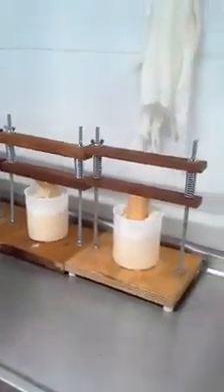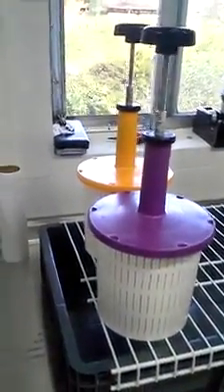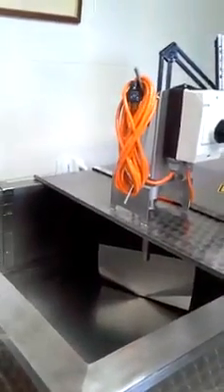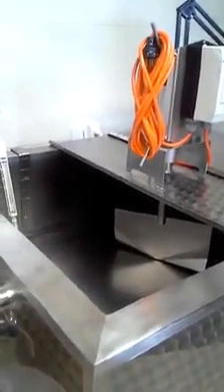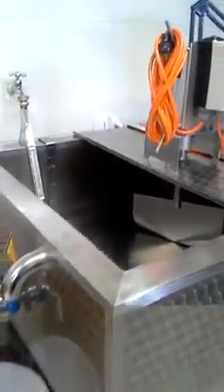The advantage of a vat of this size is that the studio is producing a couple more cheeses. We are now producing — in this case — four cheddars currently on their third press, and two more cheddars also on their third press. You'll find that our production has tripled, and in some cases gone up by four times. Be aware it takes a little bit longer to pasteurise your milk when you're dealing with a lot more milk, and it takes a little bit longer to get them all settled into the cave. So all of a sudden our days are probably one to one and a half hours longer.